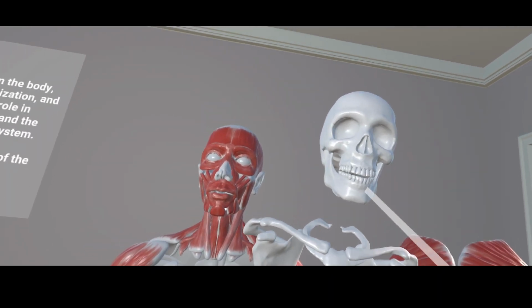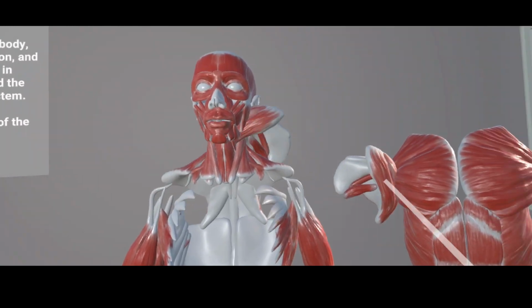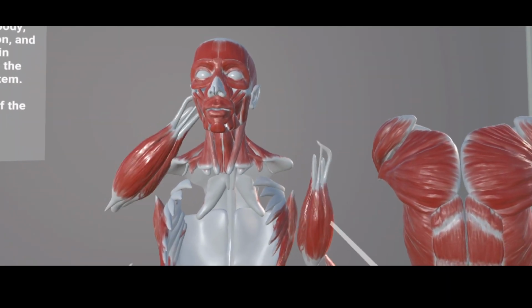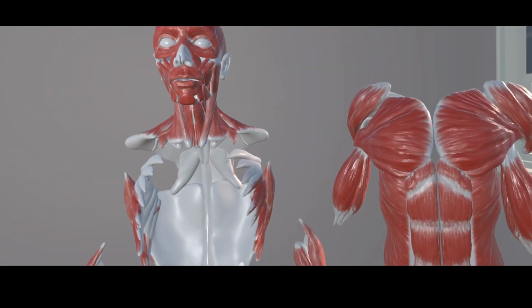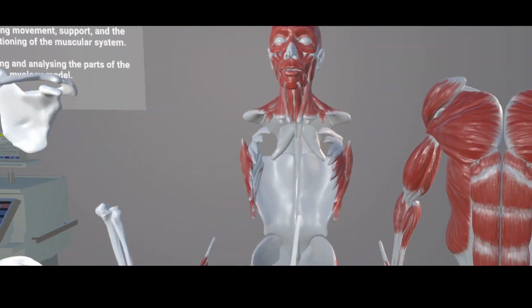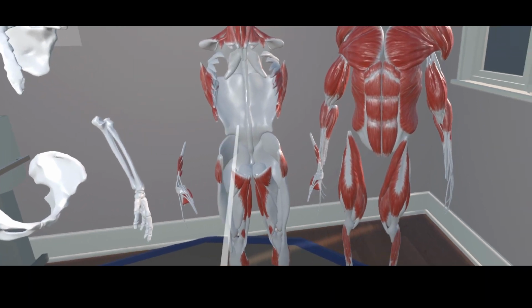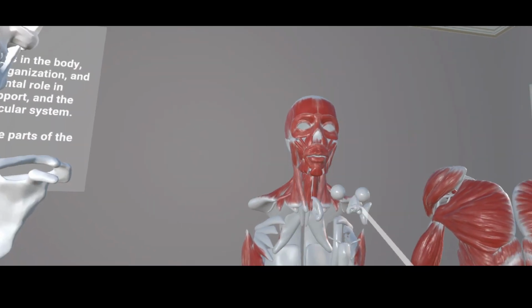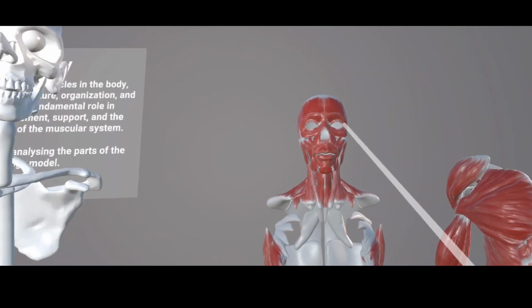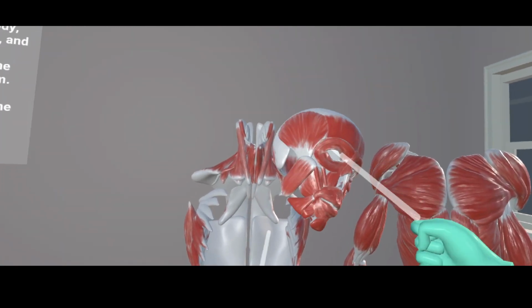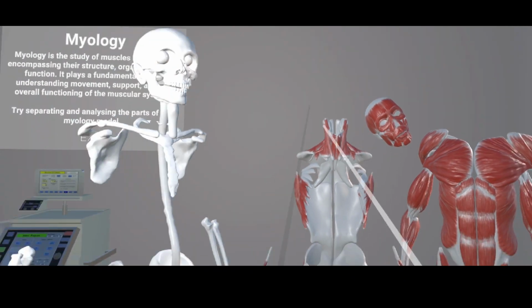This model had the same problem as the previous one, so there wasn't a way to do the labeling and be sure it was done correctly. However, once again, this model can be useful to get a sense of the different layers, this time in myology. I interacted with the model for a while, and when I was done, I exited again.